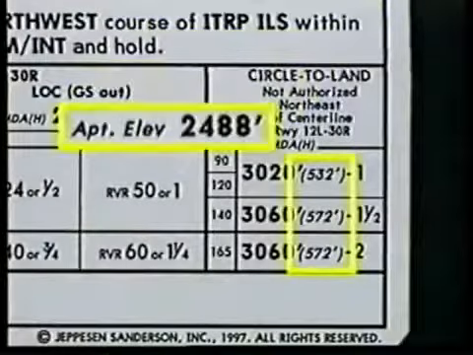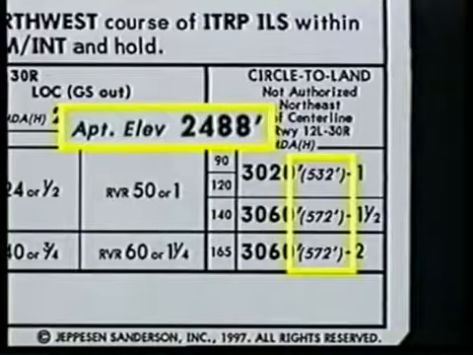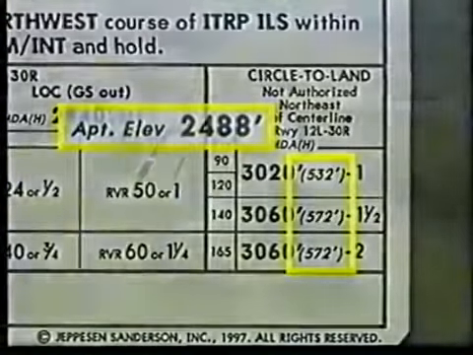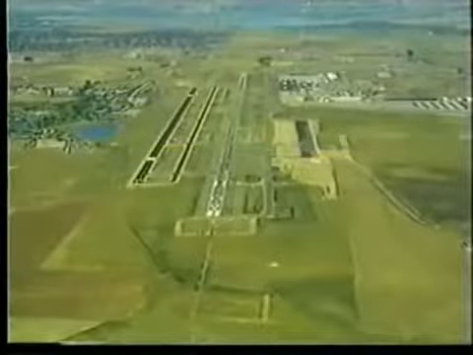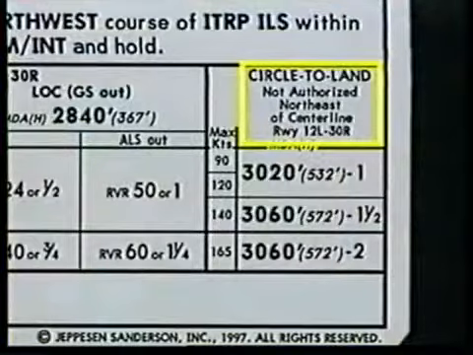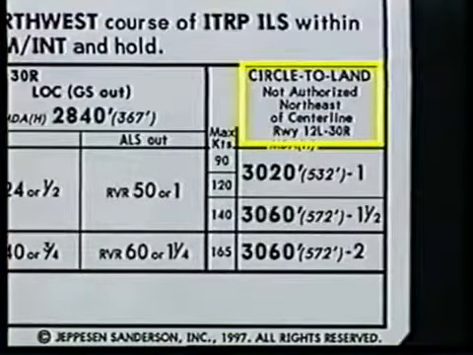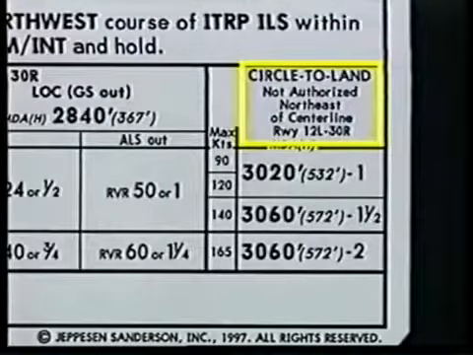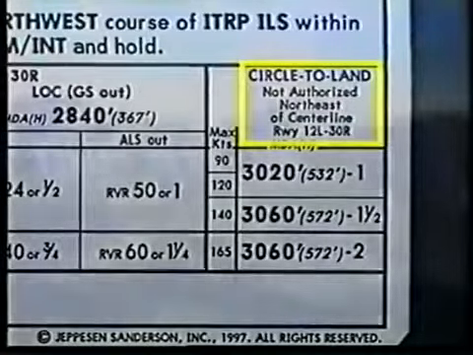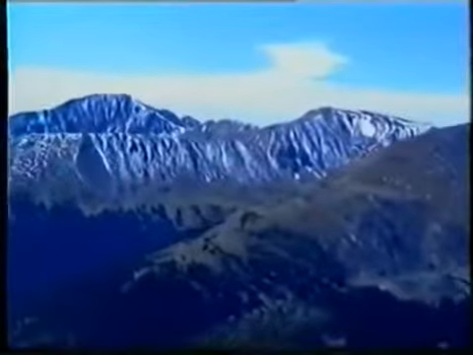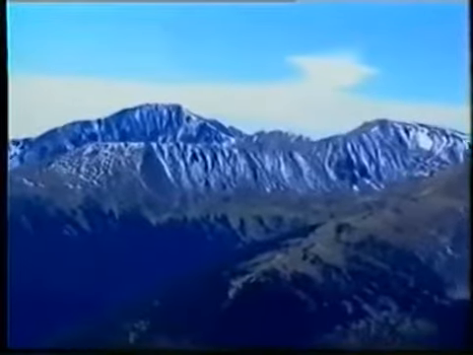The altitudes in parentheses show heights above the airport. These numbers are not based on heights above the touchdown zone because circling minimums are not referenced to a specific runway. A note in this section indicates that circling approaches are not authorized northeast of runway 12 left and 30 right. One reason may be due to high obstructions within the circling approach area.